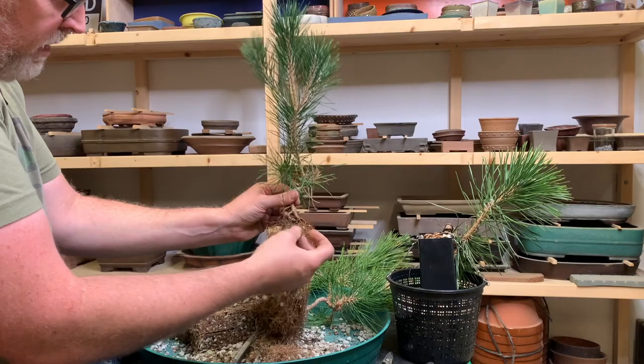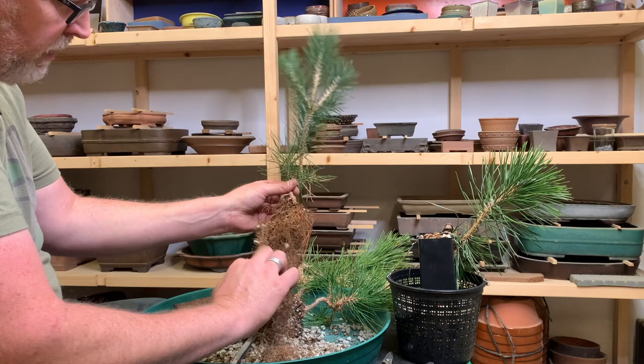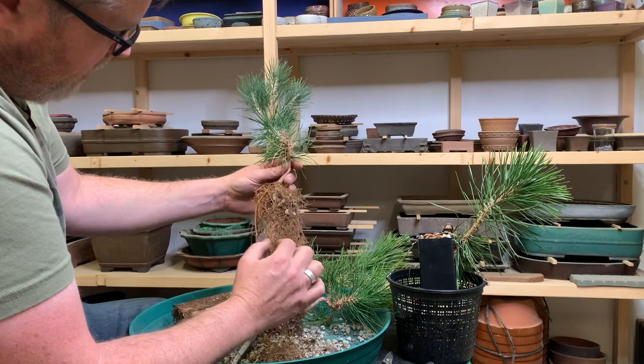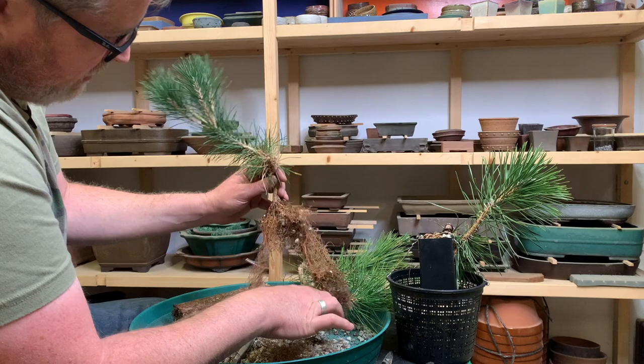Now, as I'm doing this, I'm damaging a lot of the roots, and I'm not too concerned about the fine feeder roots that are up here near the top. What I'm really looking at are these kind of medium-sized roots that have a little bit of wood to them, and some of them are bigger than others. This is probably the biggest one in this particular tree. And I'm also looking at the spread of the roots up in here.